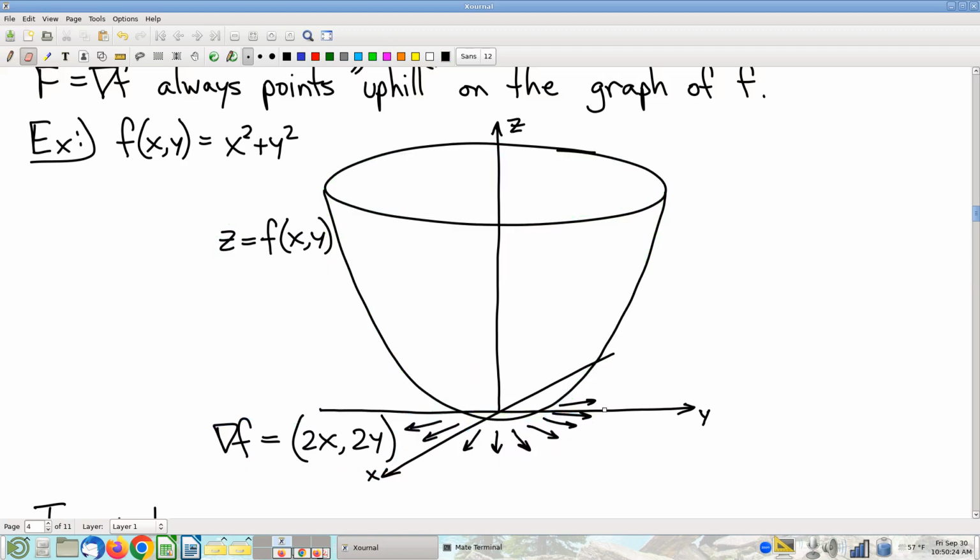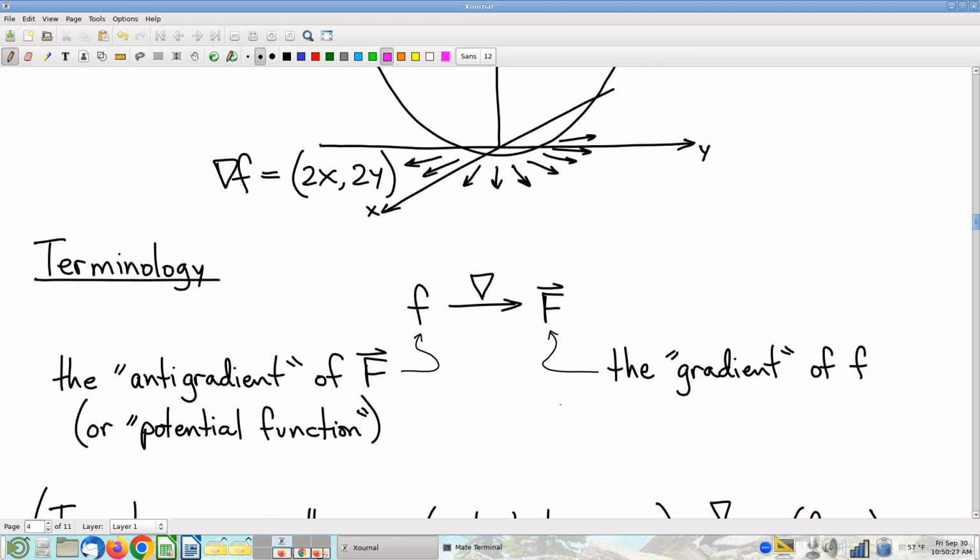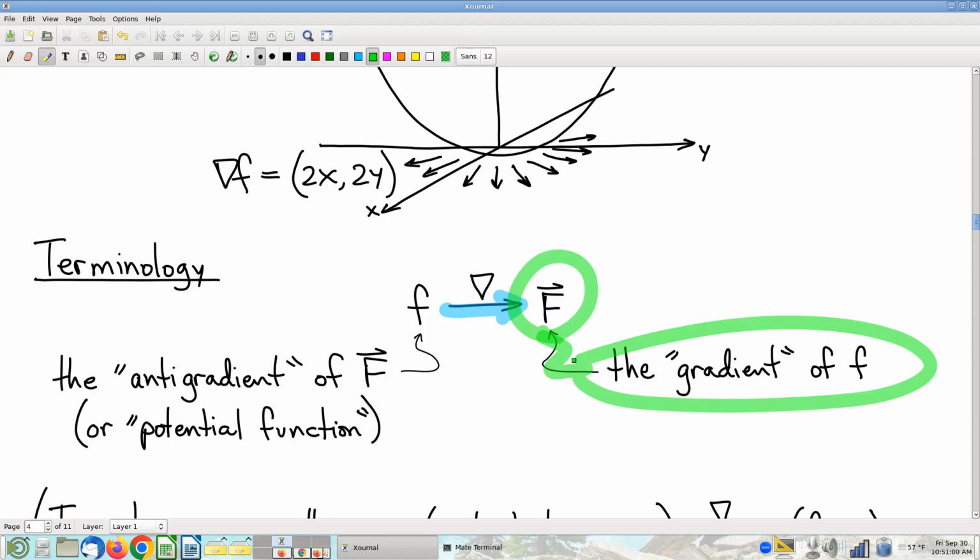All right. Now, there's a little bit of terminology to be discussed here. I'm going to use my position as instructor to tell you the one I like best first. So here's the action of computing a gradient, right? It takes a function, gives us a vector field, and the thing that comes out, being as it is the gradient of the function you put in, I think it's pretty reasonable to call this the gradient field. Right, so we'll call it the gradient. Sure. I mean, of course we would. Of course we would. Why wouldn't we?